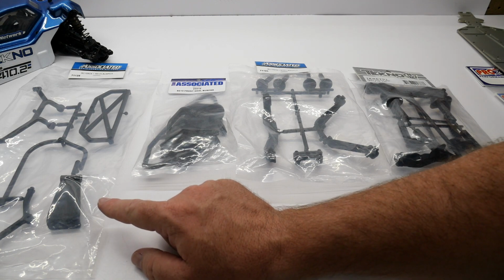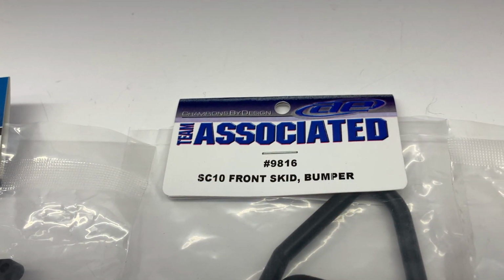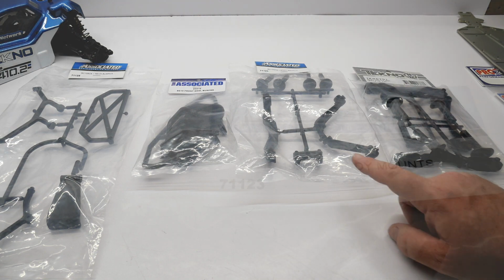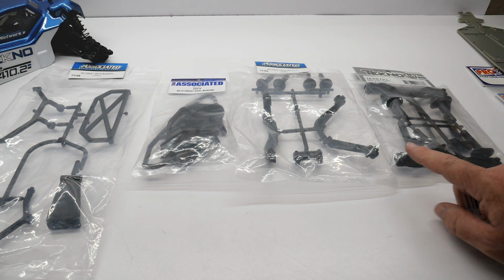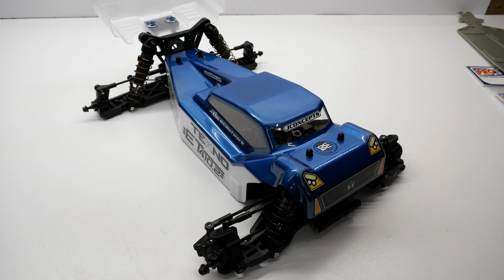Now, we do have a rear bumper right here from the SE 6.1 from Team Associated. We do have the SE10 front skid and bumper, so our bumpers are now taken care of. And I picked up both of the different body mount options that ProStar listed, both the SE 6.1 and also Tekno's. I'll have to find out which parts I'll need to kind of convert this and get the correct body mounts for a body.